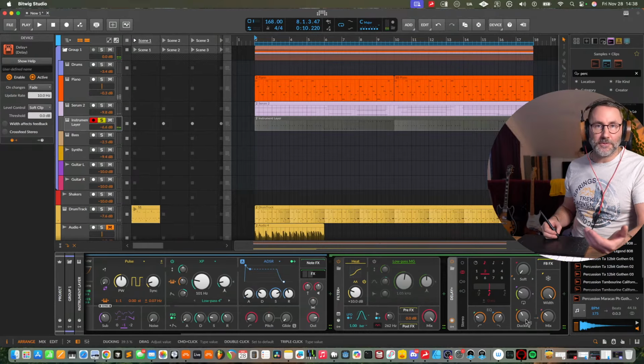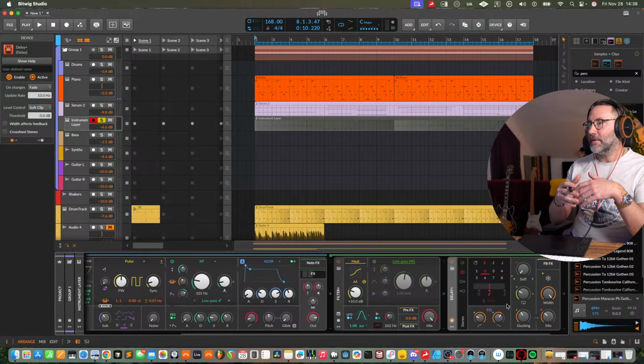And now is a good time to use the ducking feature, so you don't have the bass and the delays on top of each other.